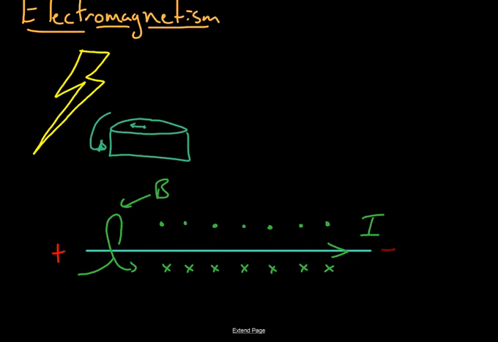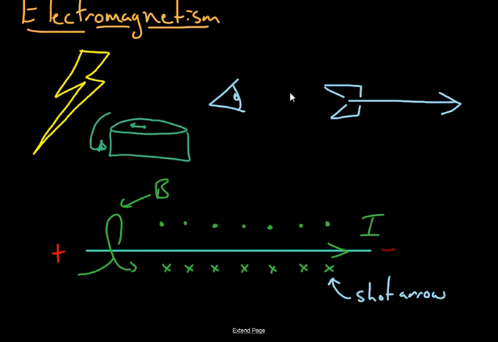The way to remember what's away and what's towards you is imagine you have shot an arrow, like a bow and arrow, right? An arrow from a bow and arrow looks like, I don't know, this maybe. It's got this at the front, okay? So if you're looking at it from the back, you would see the tail feathers of that arrow going away from you, and they would look like an X. If you were standing in front of this arrow and looking at it, you would see the tip of the arrow coming towards you. Okay, so X's mean away from you, and dots mean toward you, okay, in the plane of the paper.